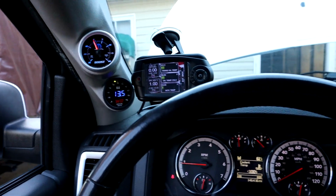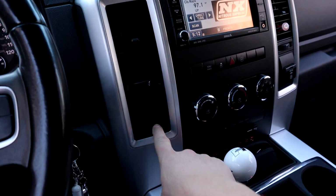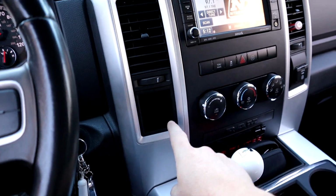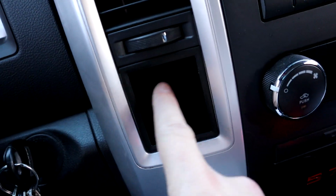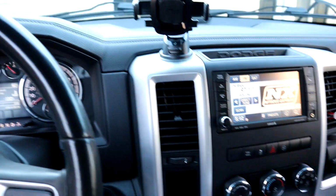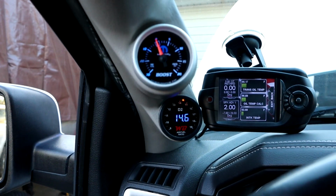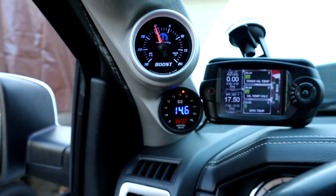So I did have my wideband initially in the console right here, in this little pocket. That's where it used to be. But it just makes more sense to be up here with everything else, that's for sure.